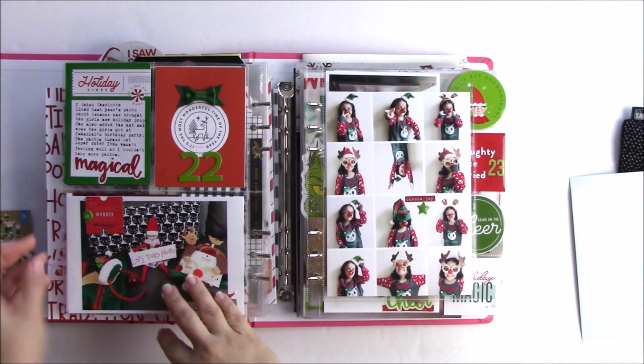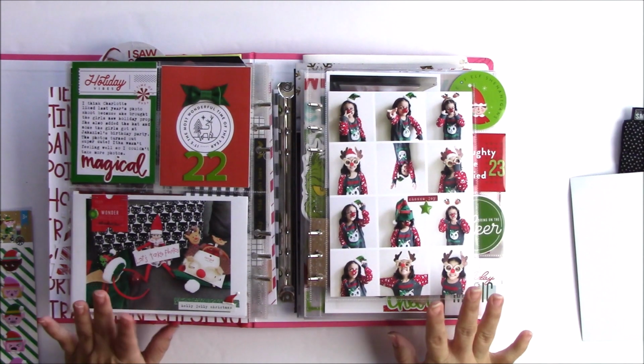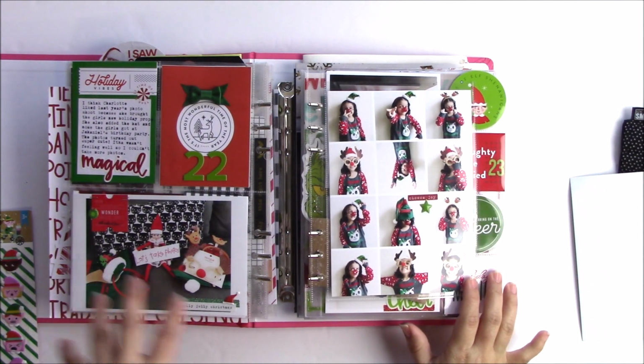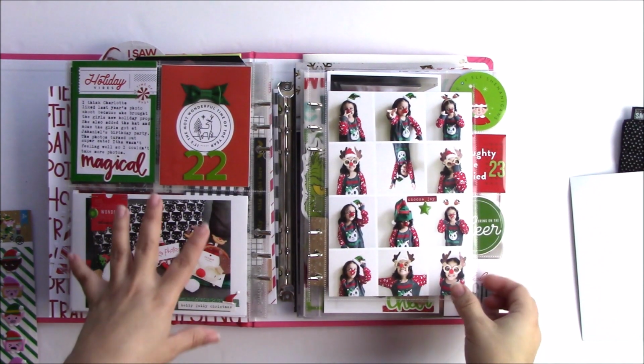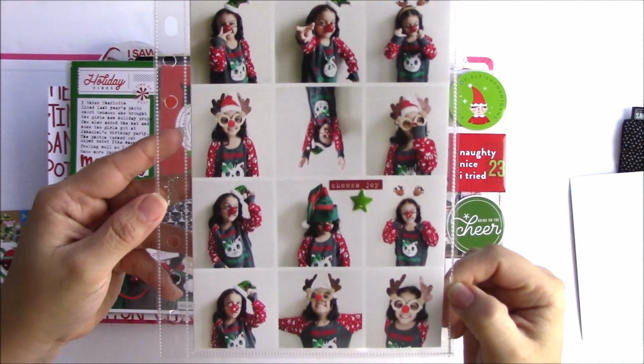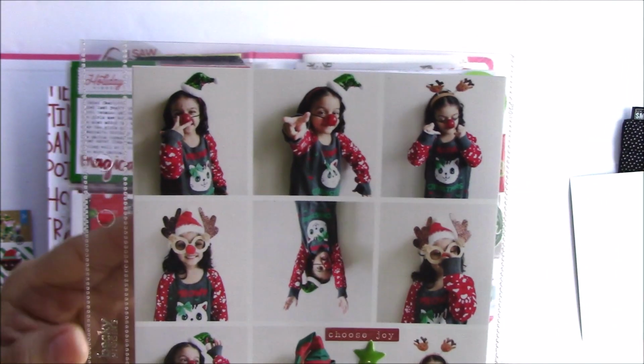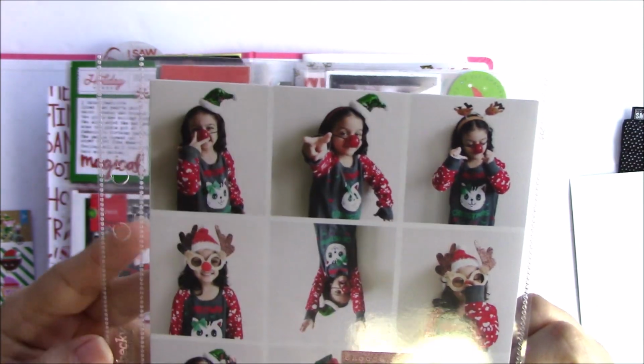On day 22nd, Charlotte bought the girls some props for photos. Last year we did this, and the photos turned out so cute that I had to do it again, and I do not regret it at all. They were so, so cute. And I love how she's watching you, because she does that a lot. Like, I'm watching you, and I'm like, fine.